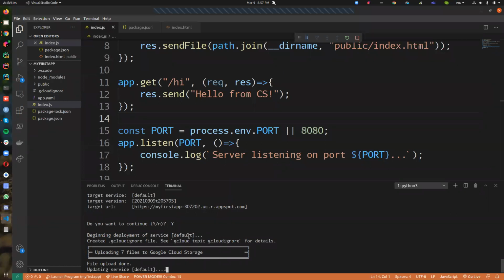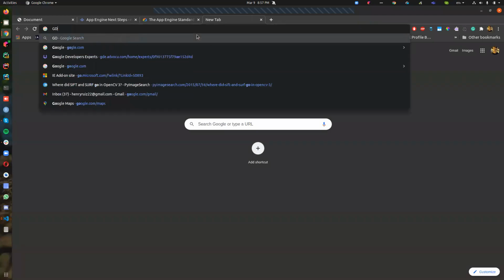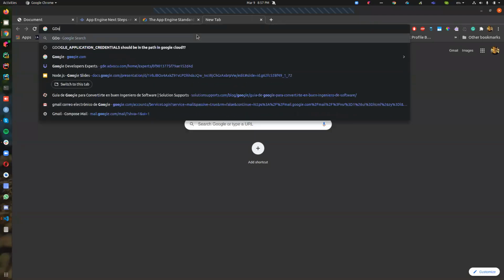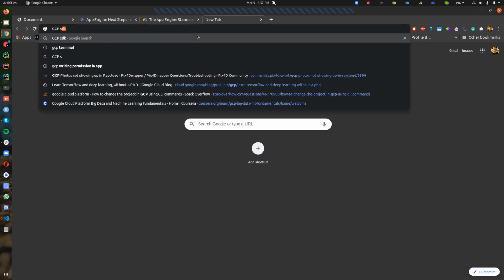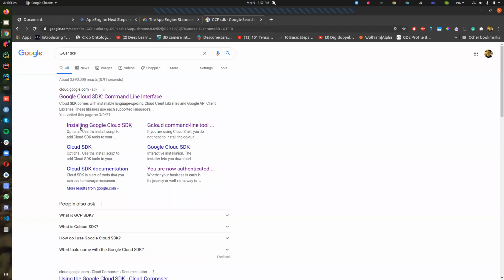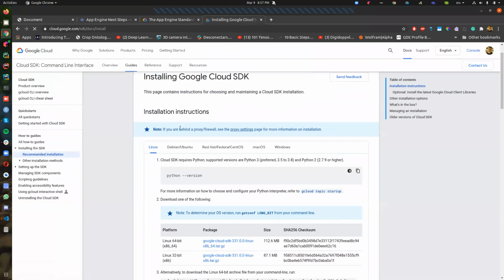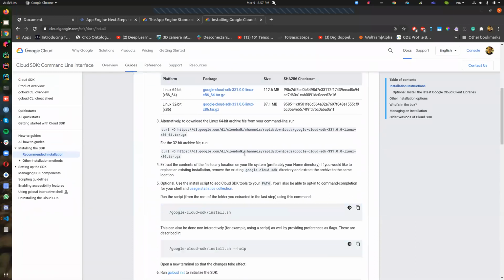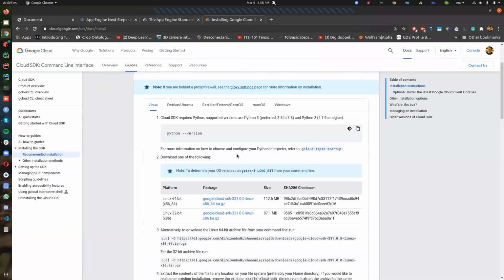There is an important thing here, and probably you are wondering how I am able to run these commands in my development machine. Well, you need to go to Google and look for Google Cloud Platform SDK, and you can just follow this link, installing Google Cloud SDK, and you will find here the instructions for your operating system.